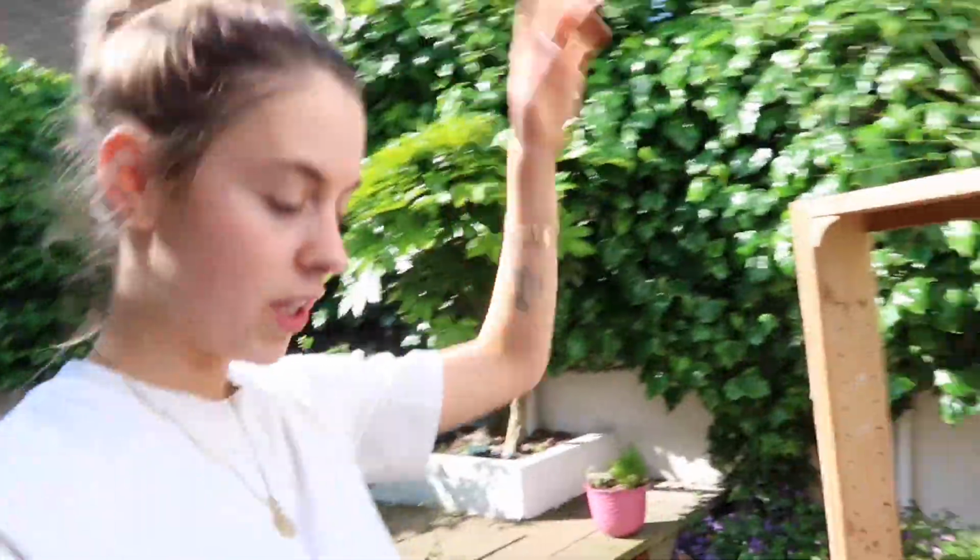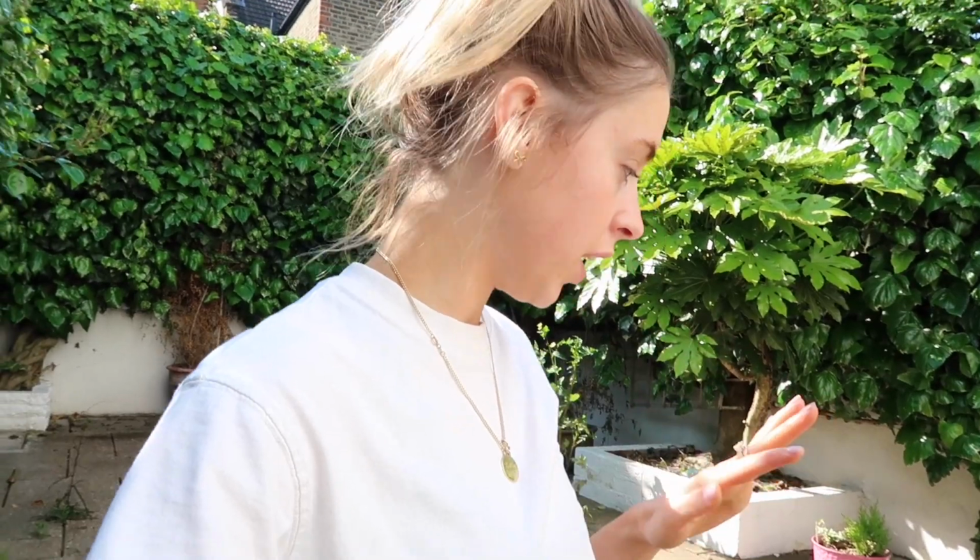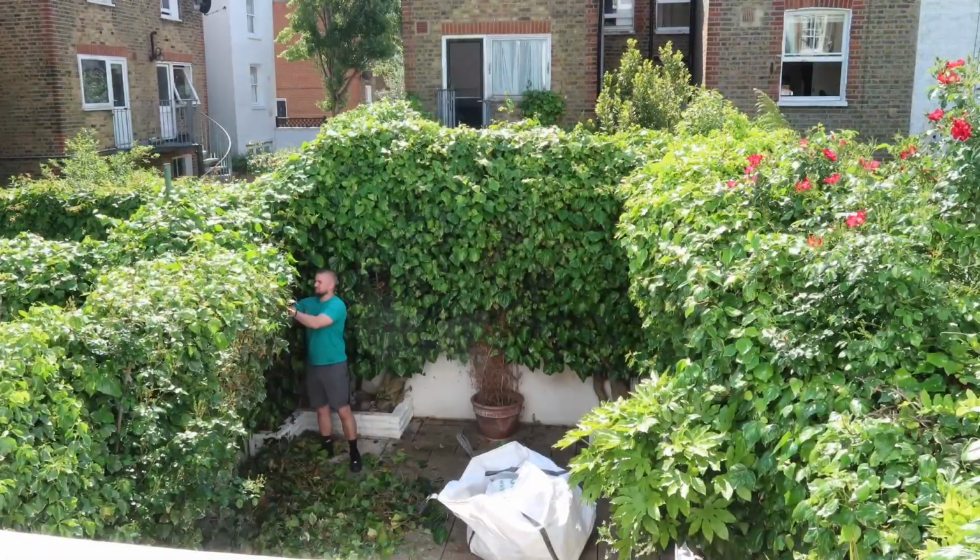Basically, all of this original flooring here has got to be fully excavated. Yeah, it's a big job, but I'm really looking forward to getting it done, and it looks like it's going to be done by the beginning of July, maybe even the last week of June, which is wonderful because then we can use our garden in the summer, and I'm just so excited for that. It's going to be lovely.